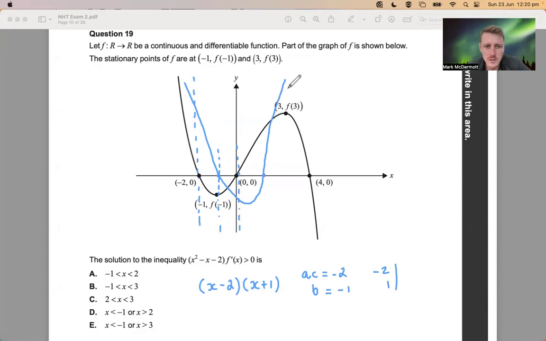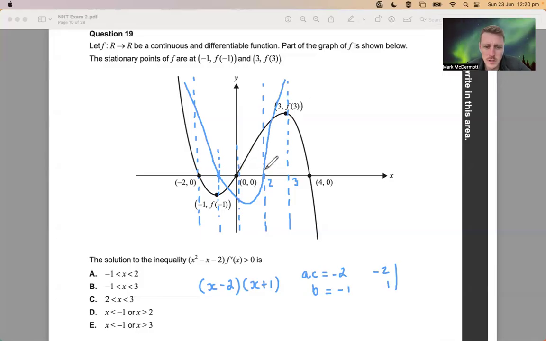Okay, what about from 0 to 3? And don't forget 2 is here. Actually, let's break it up even more. 2 is there, and then 3 is here. So between 0 and 2, the blue line's negative, and the black line's positive gradient. So that would also be negative. What about between 2 and 3?